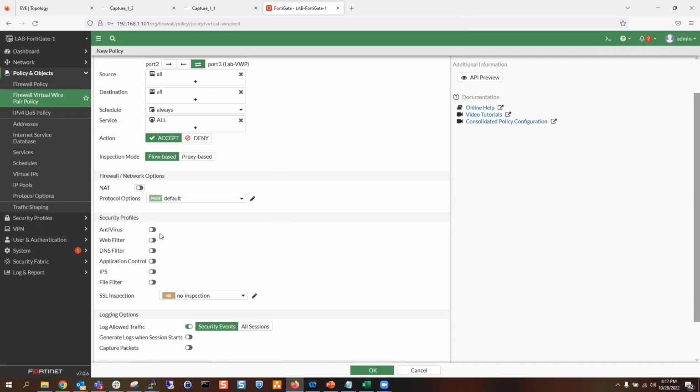You can also pop in UTMs on there: antivirus, application control, IPS, and we'll touch on that later when we go to the security section. But with applying UTMs, definitely inspect each security profile before dropping it into a firewall policy or ACL, because it can have effects within a production environment if you don't know what signatures it's looking for and the traffic flowing through. It may be blocking traffic that's a false positive within your environment.